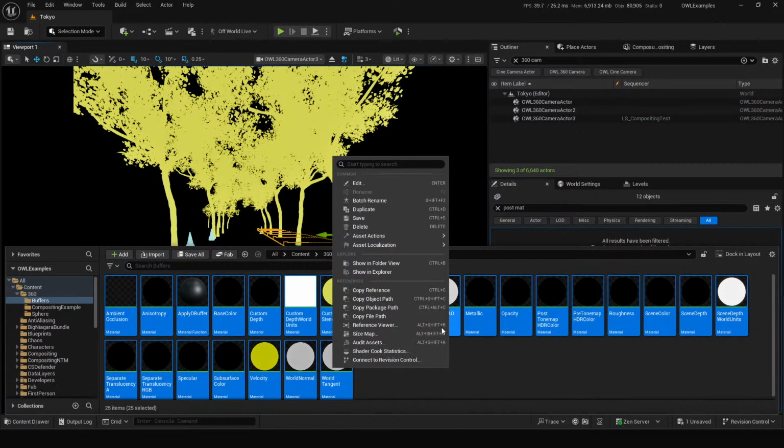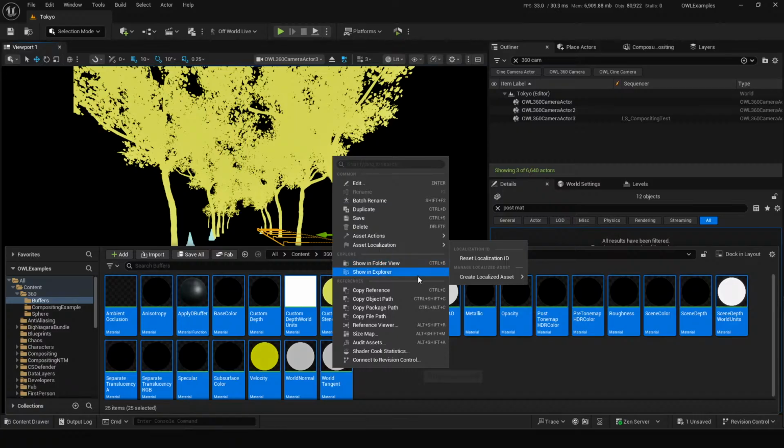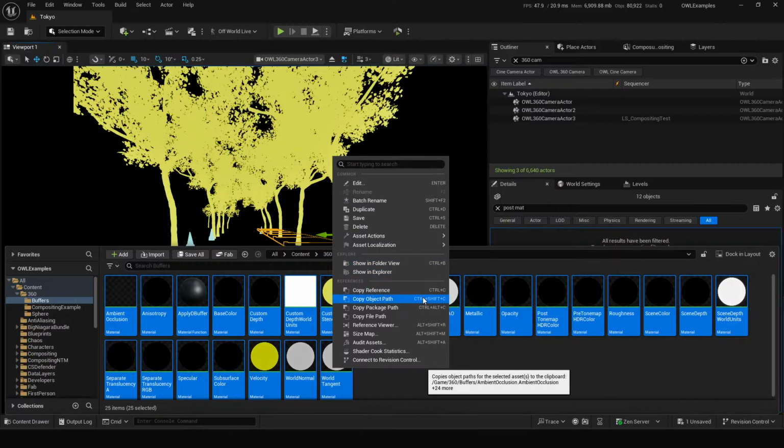So can we do that via property matrix? No. Doesn't look like it, weirdly.